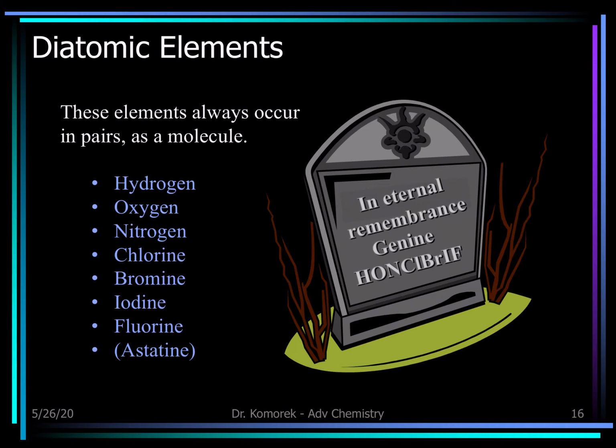I mentioned the diatomic elements. Those of you that sat in front of me in class remember my trick for the diatomic elements, and that's Janine Hunkelbrief. These are elements ending in GEN or INE. Hunkelbrief is the list of all of the elements: hydrogen, oxygen, nitrogen, chlorine, bromine, iodine, and fluorine. Astatine is also on the list, just very rare, so you probably will not see it in this class. All right, so that means whenever you see these, you write them in this form.